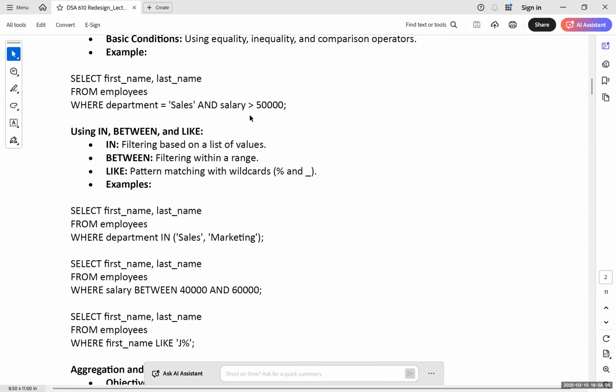You can also do, instead of inequalities, you can also use things like in if you have a list of categories. So department could be in, and then you would have a list of maybe 3 departments that you want to select. So you don't have to do separate conjunctions like this or this or this. You would just put it in a list and have it in. Between, so if you want to filter within a range, so again, you don't have to do and or. You could do salary instead of less than or greater than 50,000 and also less than 100,000. You could just say in between 50 and 100,000.